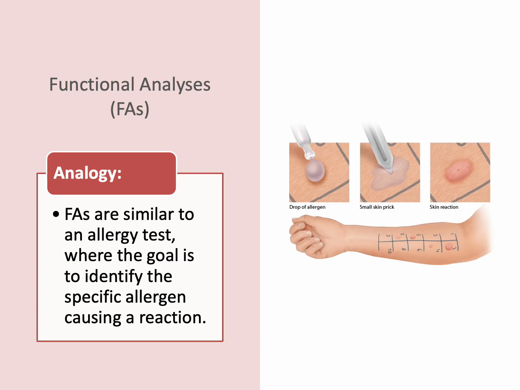So anytime that I talk about a functional analysis, I like to give an example of an allergy test because I think that functional analyses are very similar to allergy tests in that an allergy test is a controlled experiment that you're conducting where you're exposing a person to different drops of allergens. And then you're testing to see the reaction that causes in the person. And the way that you can identify if a person is allergic to something or not is by looking at the reaction that's produced. And we're doing the exact same thing in a functional analysis. Okay, so as an example, in case some of you are not familiar with what an allergy test is, within an allergy test, there could be different quadrants.